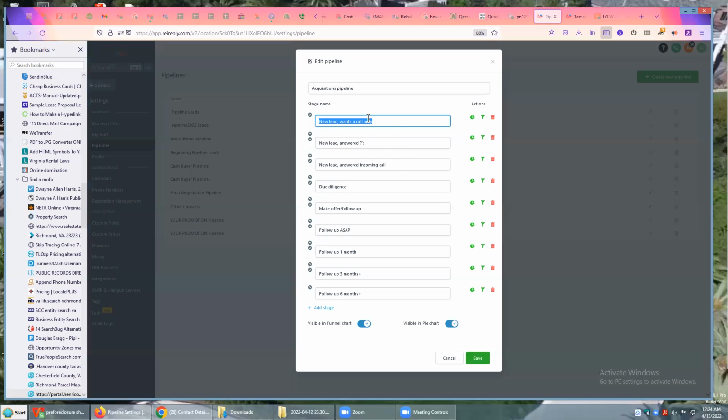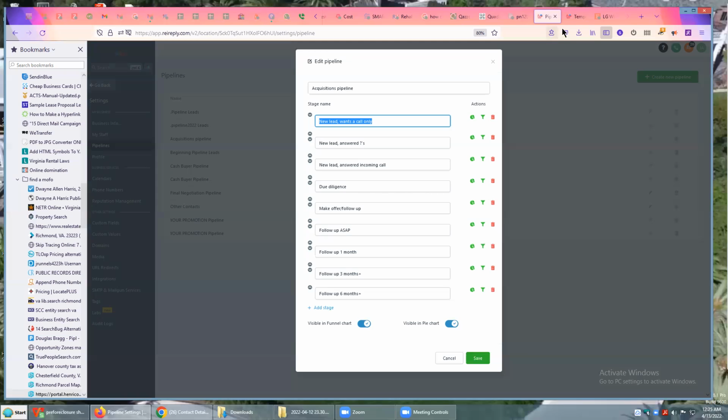Yeah. And then your acquisitions person's job is to go in, make sure that this person got all the information they needed, and have an introductory call: hey, we're coming in to try and make you an offer. See if maybe they can get the price down a little bit lower, and use some negotiation tactics to see how close they can get it to where it needs to be. Then once they speak with them, they move it to the due diligence stage.